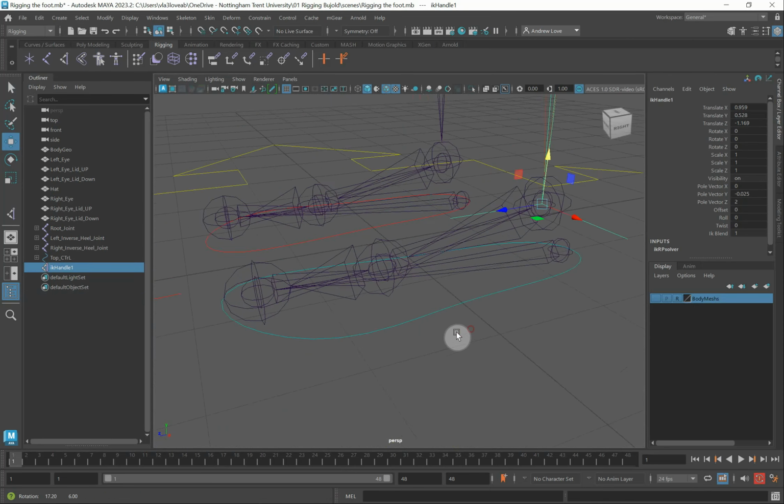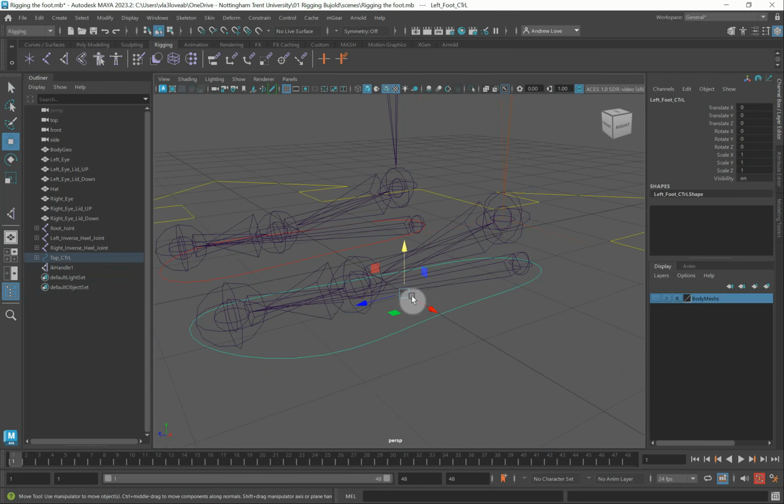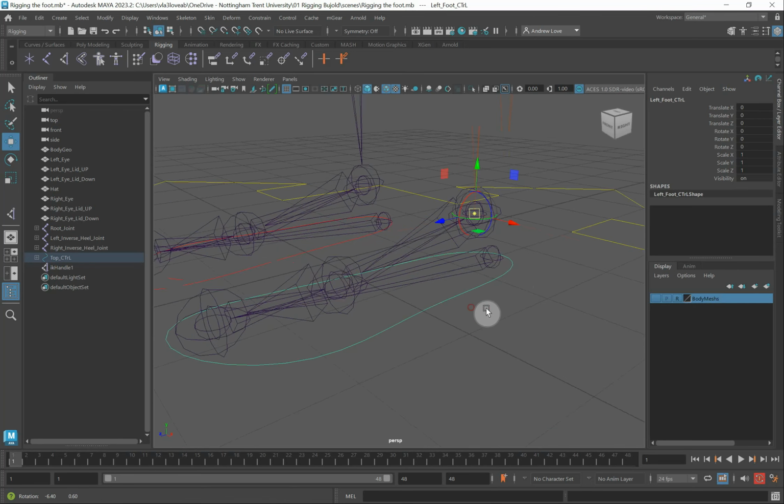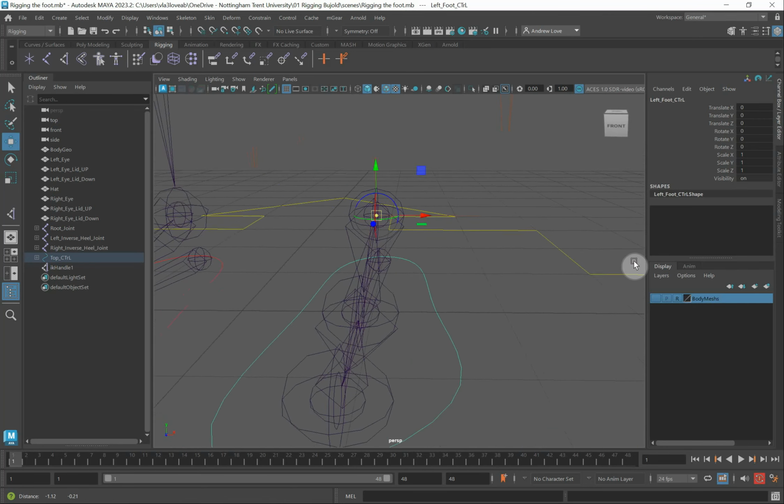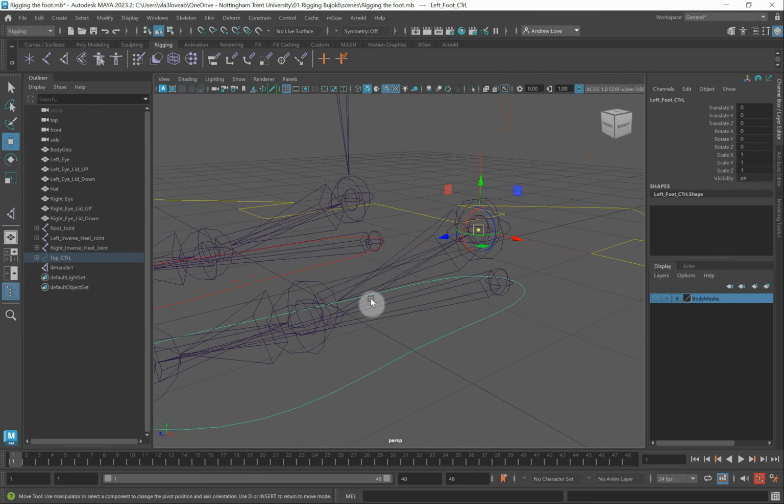Right, we need to make a few changes. This guy's axis is there. We're going to control the whole foot with them. So we want it to rotate around the ankle. So I'm going to go D to move the axis, hold V to snap to point, then snap it around until it's on the ankle joint there. And then just double check that that is actually around the ankle there. So that's good. D will fix it.